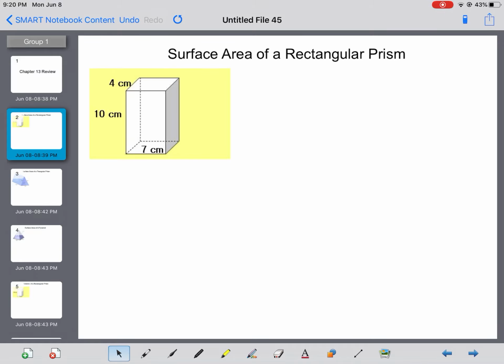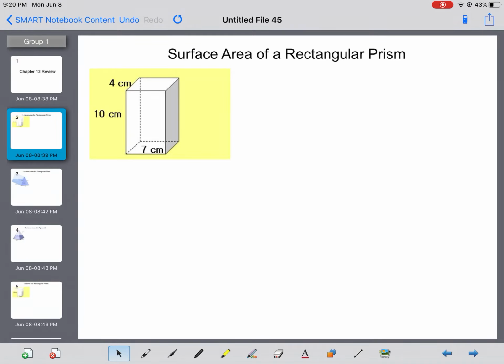So here, for example, you can see we're doing surface area and it's a rectangular prism. That way, when you're doing your review lesson today, if you're stuck on a question, these 7 slides coincide to the 7 sections on your review sheet. So if you're on the third set of pictures and you don't understand how to do it, you can go back to my third example on this video.